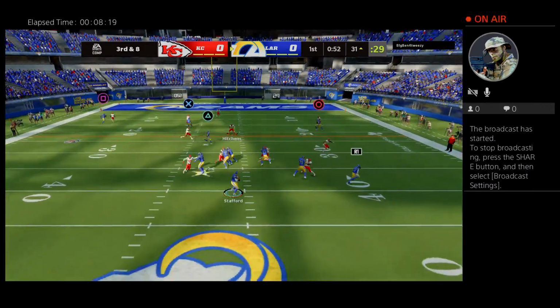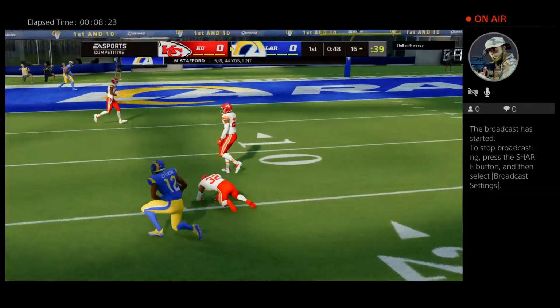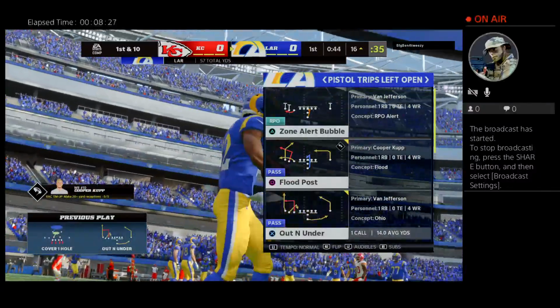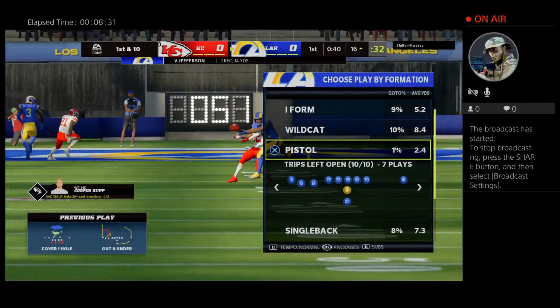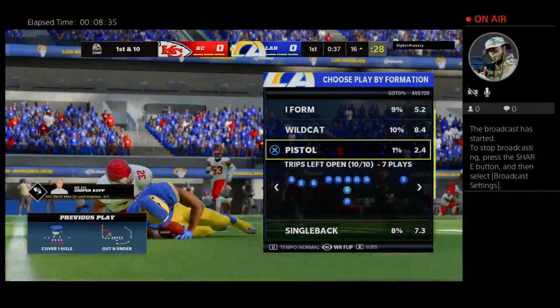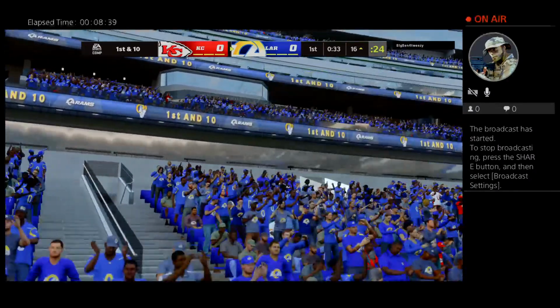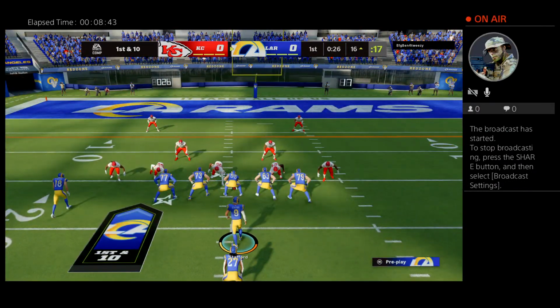Out of the gun, Stafford. And inside the 20 before he's brought down. But it appears that they read man defense and went to the out route. And what you have to do on that one is the receiver's got to make sure he works the defender towards the middle of the field to give himself space to cut to the outside and have that ball delivered with good timing, and they got it done. So the ball down to the 16 here for 1st and 10.